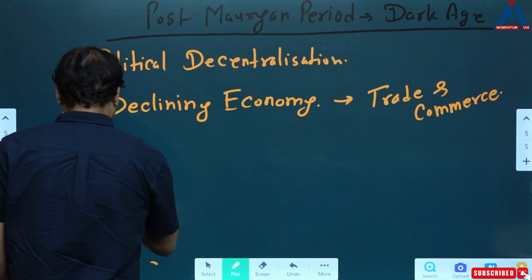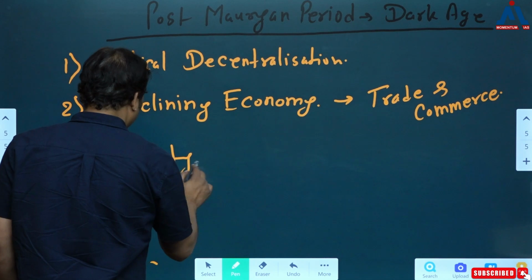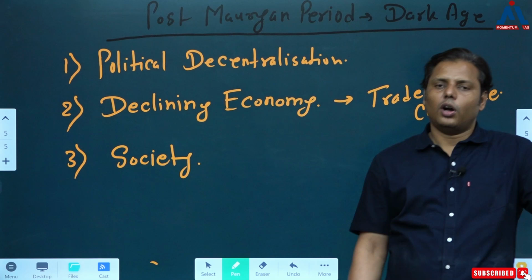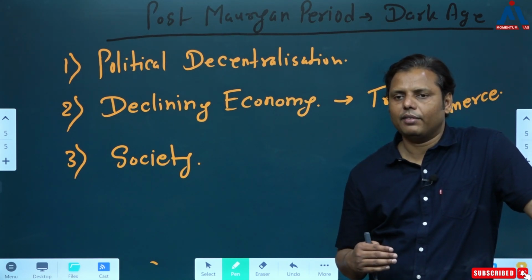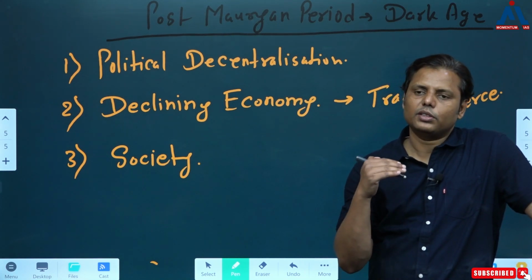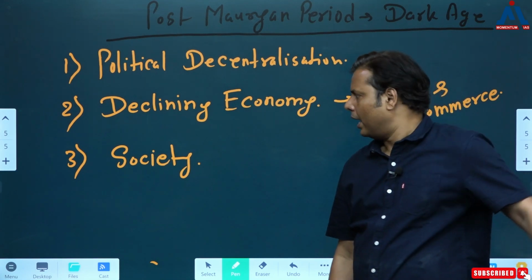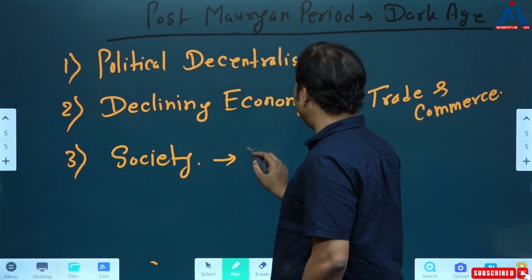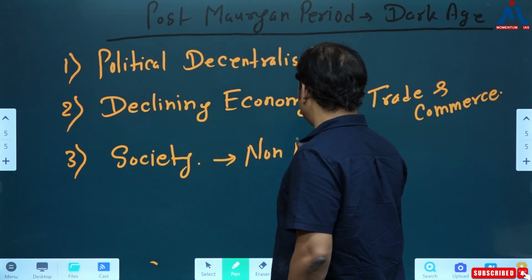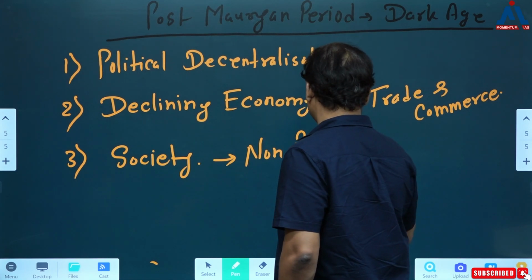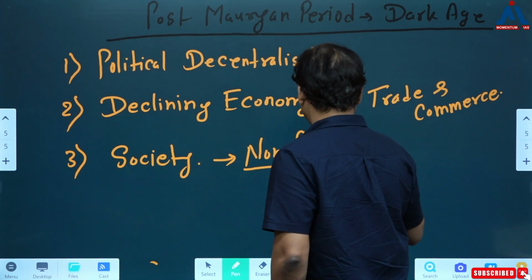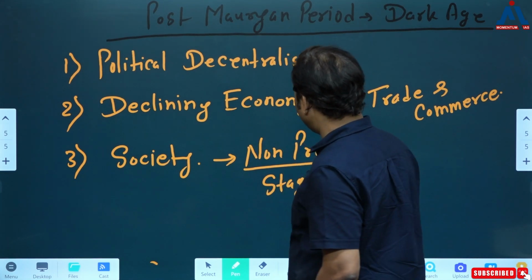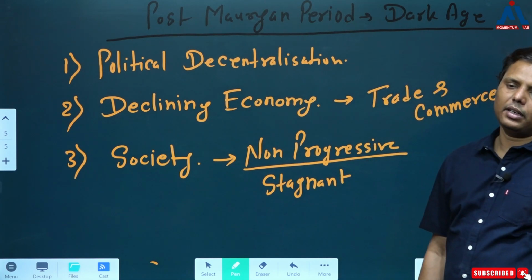Okay. The third aspect is considered to be the society. Now, how come it is having an impact over the society? Normally, it is believed that society should have a progressive tendency. The society should always go to the upper side. That is the basic assumption, and society should be progressive. But it is assumed that in any dark age, the society becomes non-progressive. Right, non-progressive. There is another word that had been used by those people who tried to prove it, like dark age. The society remains stagnant in this particular period.